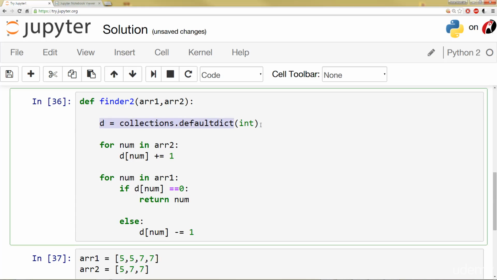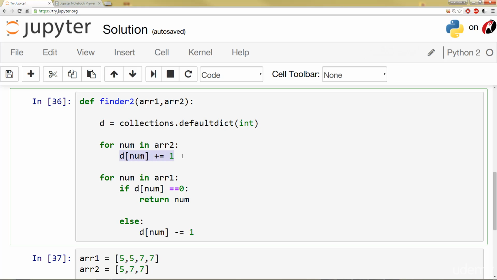Well, we're importing a default dictionary. And again, this is the same as a normal Python dictionary, but if the key doesn't already exist, there's no error, you just add the key. So I'm going through the second array, and I'm counting how many times each element shows up. So I'm saying for number in array 2, set that key plus 1. Note, I'm avoiding the little if statement, so if num in dictionary D, because I'm using a default dict. So that's what allows us to write this as one line right here.